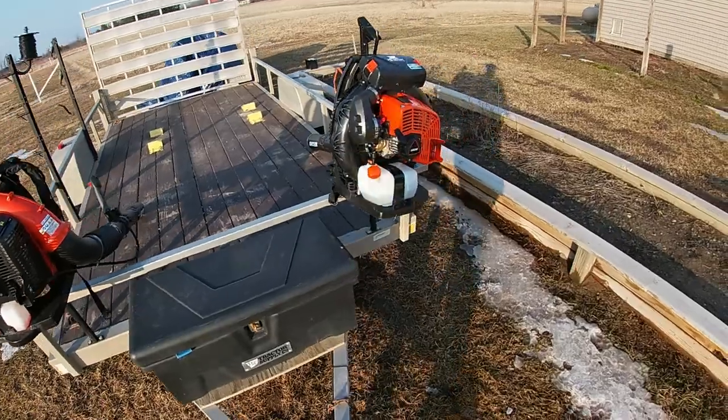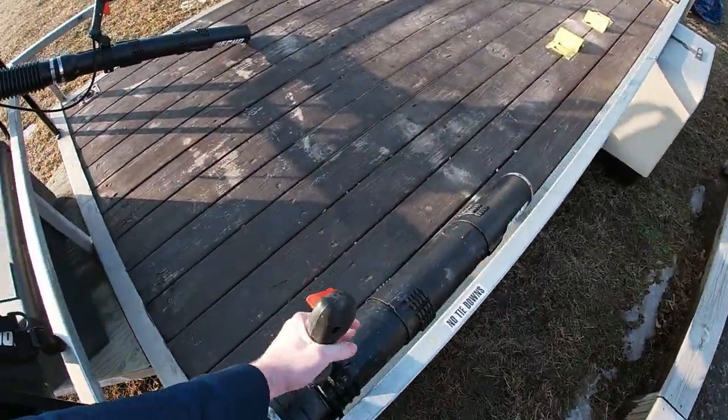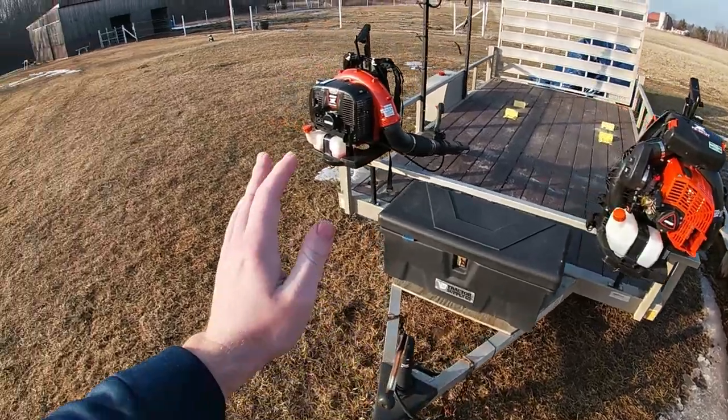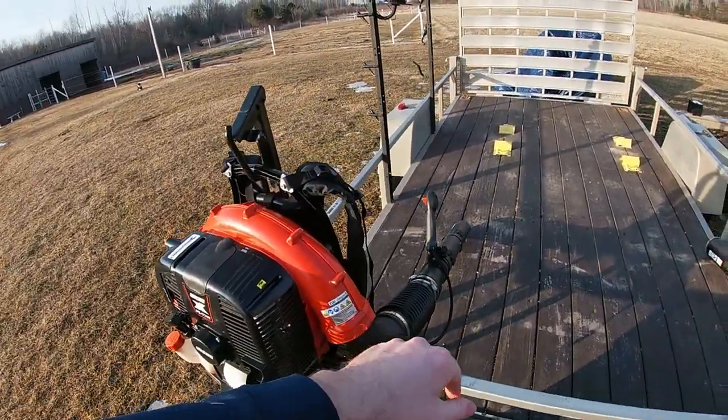This one works great on this side, just because it literally just sets right there. You're not running anything along there usually, so for the most part, that works perfect. But this guy over here, yeah, it's a pain in the butt. Let's just put it like that.